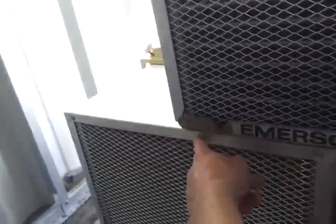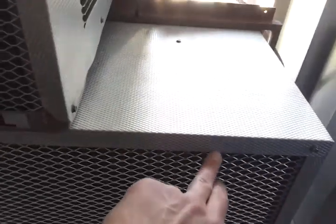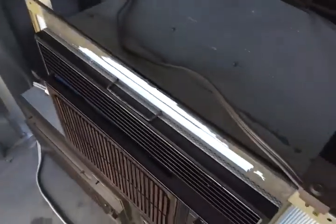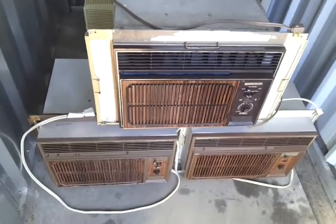Also, older models. See these 2 notches up here in the silver case? I'm not sure exactly what the year deadline is, but the later ones, probably late 70's, early 80's, they stopped with that. They just didn't have that little notch there. These date back to the early 70's models, before they had this style of grill. But that's why I throw that in as a bonus video.